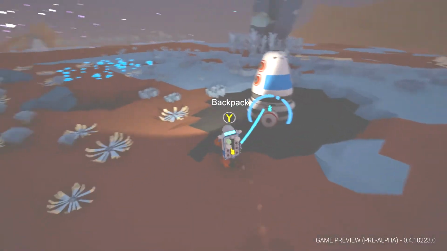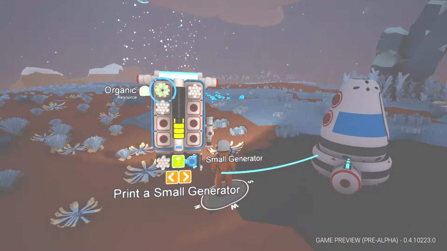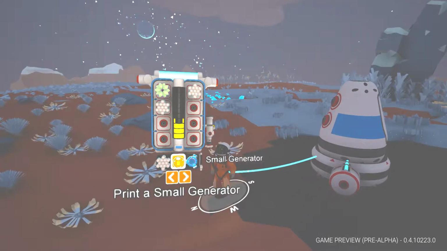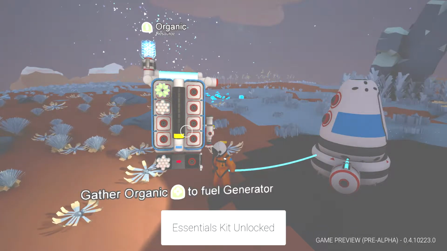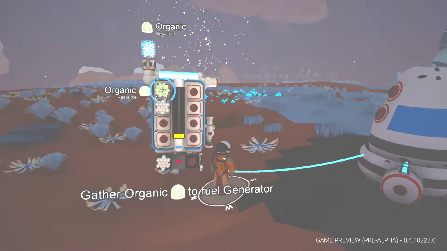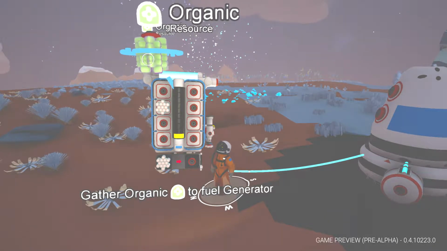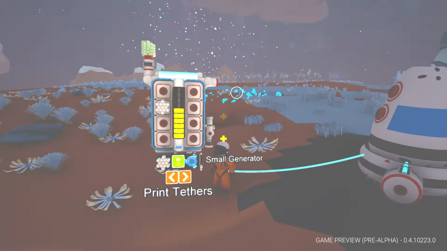For now, I'm thinking that this bar on the top right there, like I have a cursor there, you see? I think this bar up on the top of my backpack is actually, what do you call it, a print a small generator. Oh, okay. Sweet, I have a generator. Gather organic to fuel. How do I pick some? Sweet. Oh, that's my health.